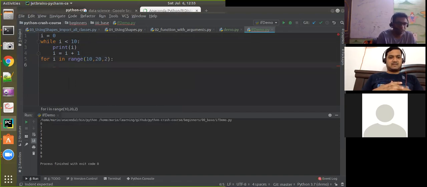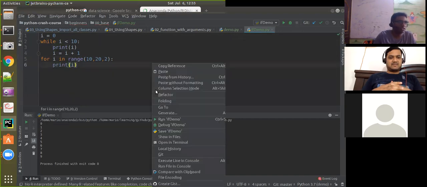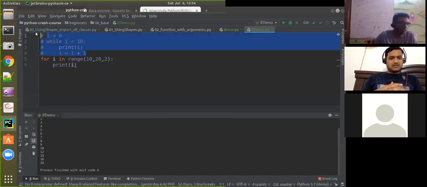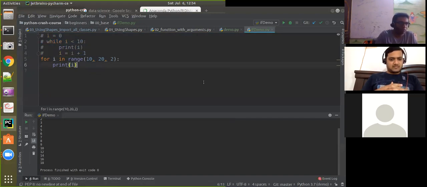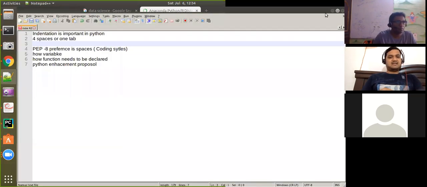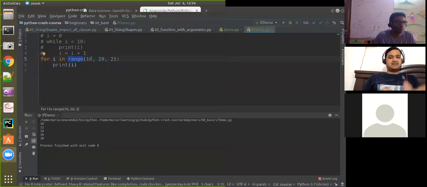The range function does that. So it prints even numbers between 10 and 20: 10, 12, 14, 16, 18. Range essentially creates your tuple and you are iterating through the tuple. It takes three parameters: the start, the end, and the increment.